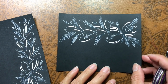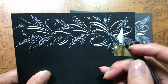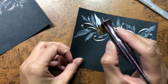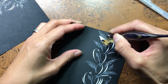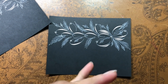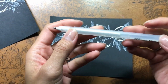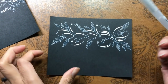Okay, and the final thing we want to add are the little dots. Okay, the little accent dots. Now, if you don't have a jelly roll, you can just use your pen. And you could just make dots with your pen. But I really like to use this, and let me show you how I do it. This is a tip that I learned from Heather Held, and this was something that she recommended in one of the classes that I took from her.